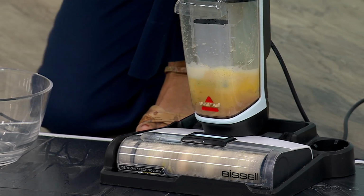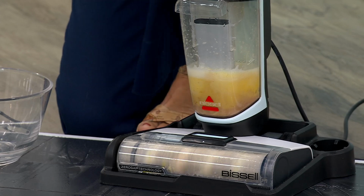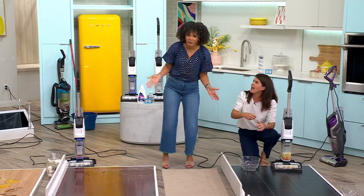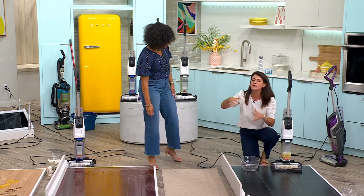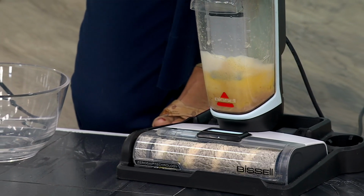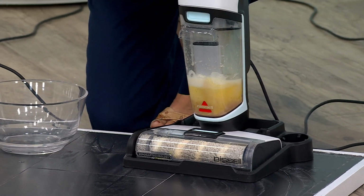And again, we've been talking about it all day. I hate being the person who cleans, and then I have to clean up after I clean up. Then you're underneath the sink, scrubbing all that dirt off. And how many times do you have a vacuum that you turn on and that big stinky filter smells like your pets? You're getting a FreshStart filter here, so it's always going to clean itself.